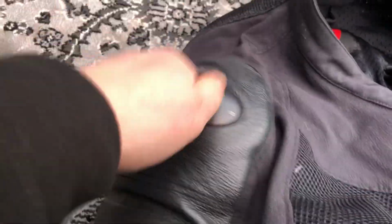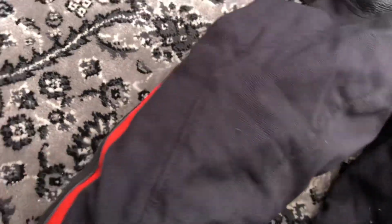The next part which is connected to this is the main jacket. Again, a zip, and it's got the zip at the bottom across here, and that zips into the trousers section there. Now this again is armoured. You've got the normal leather here with the hardened, you've got your textile, you've got your leather there, and here again you've got the armour on the arms all the way down, the lower part of the arm. And the cool thing about this is I just love Dainese. They have just got such an amazing amount of stuff that you can add to your kit to be able to protect yourself and your body.